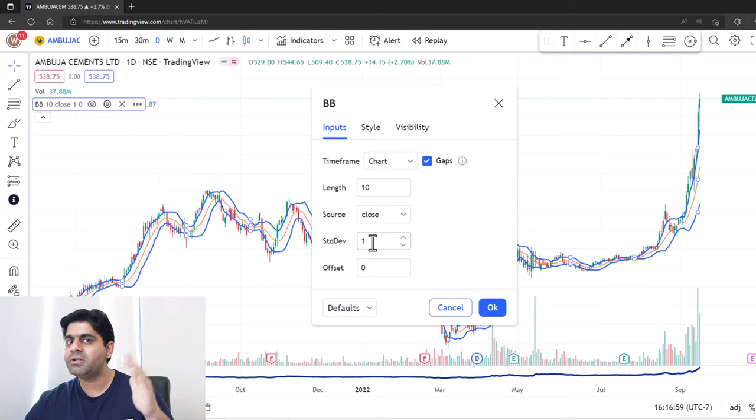Those of you who know Bollinger Band, it's good. Otherwise, let me explain it in just one sentence. Bollinger Band calculates the standard deviation or volatility in the stock, and you can actually increase or decrease the standard deviation shown on the chart using this indicator. If you want to know more about volatility and standard deviation and how it's computed, I'll make sure the link for that video will flash right now. You can go ahead and watch it — it's a very long video, but one of my best performing videos because it's content packed and extremely useful for those who trade in options as well.